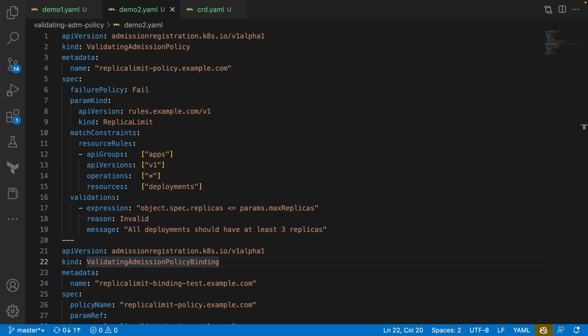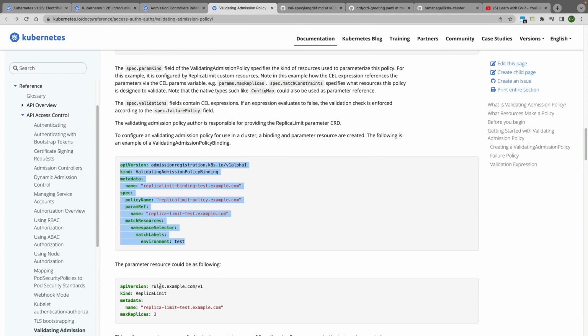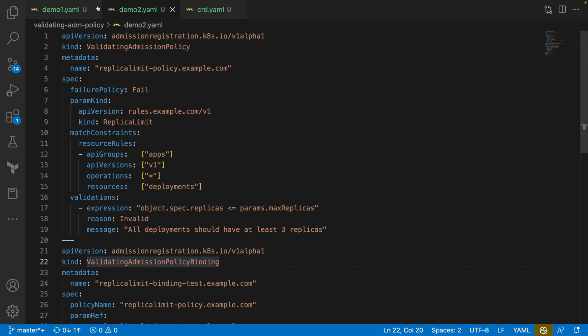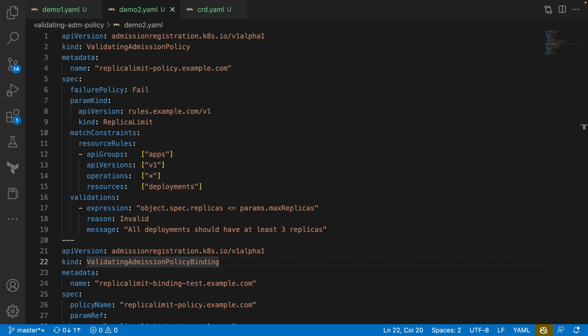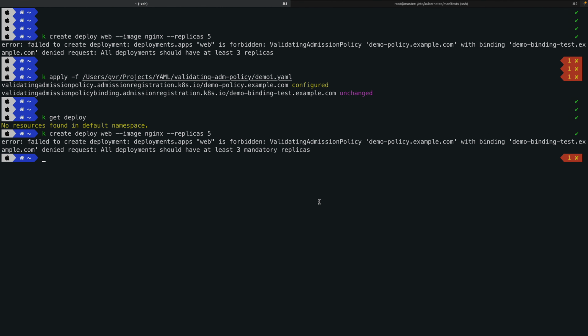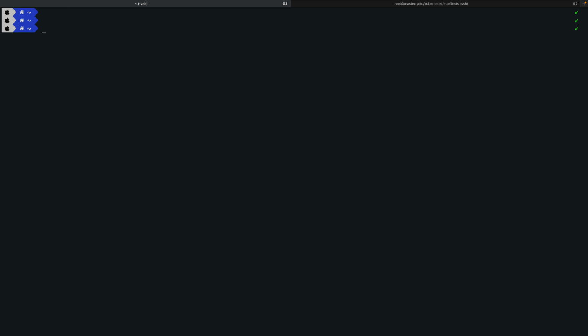And as well, go back to the documentation, and they are also showing a replica limit. So if I copy this, I'll go here, and by the way I have to delete this. So kubectl delete -f, the demo 1 is completely deleted, voided out, and I want to install.